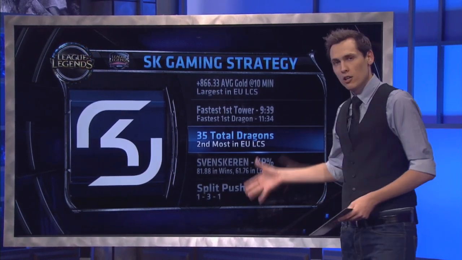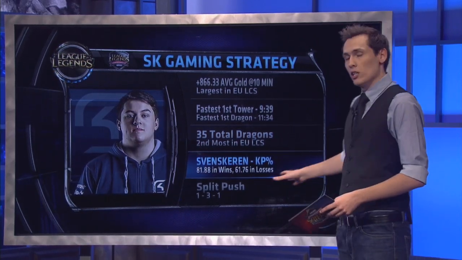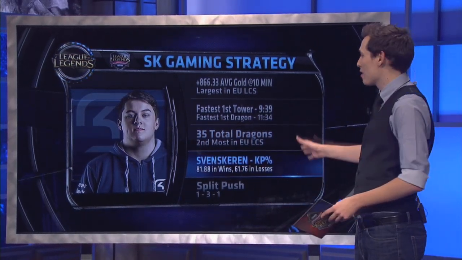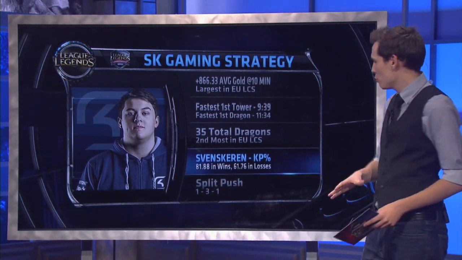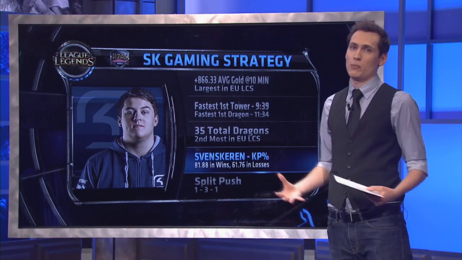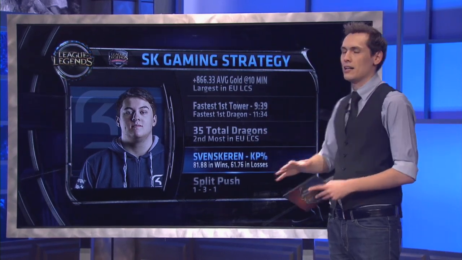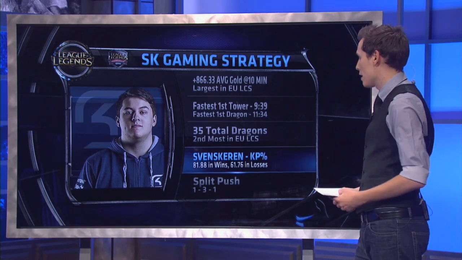A player to highlight, FNC, often the guy leading the EU LCS in terms of kill participation. He's dropped down a little bit because SK have now lost a few games. We can see 81% in wins, 61% in losses. That simply means if you target FNC and shut him down early, the rest of the team falls behind and can't really dominate as hard as before.